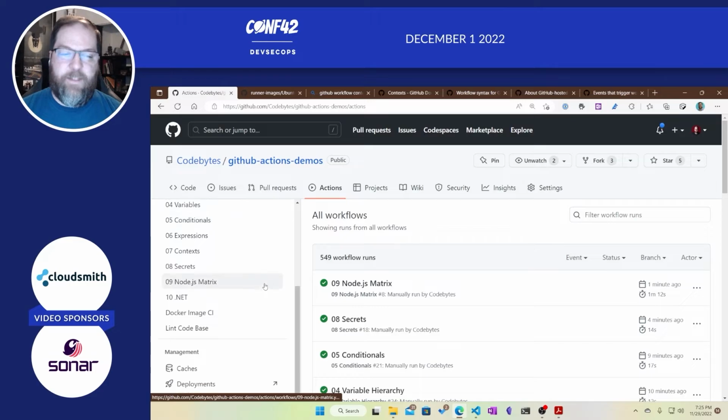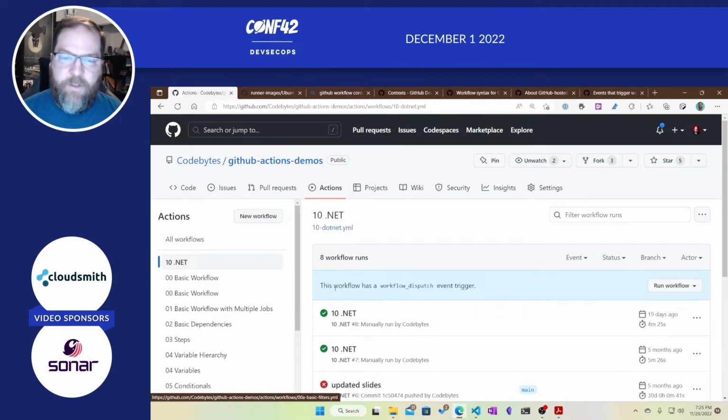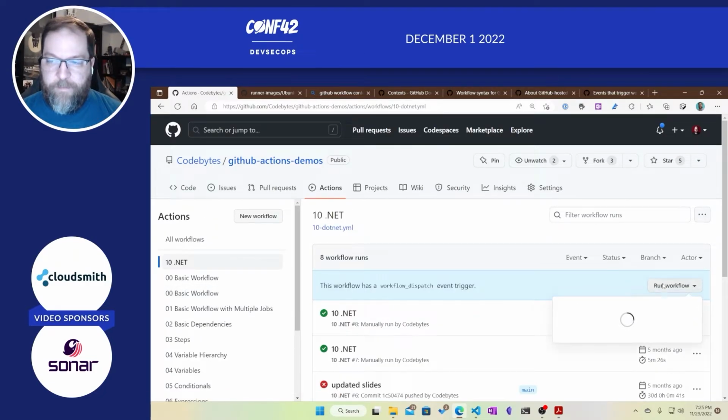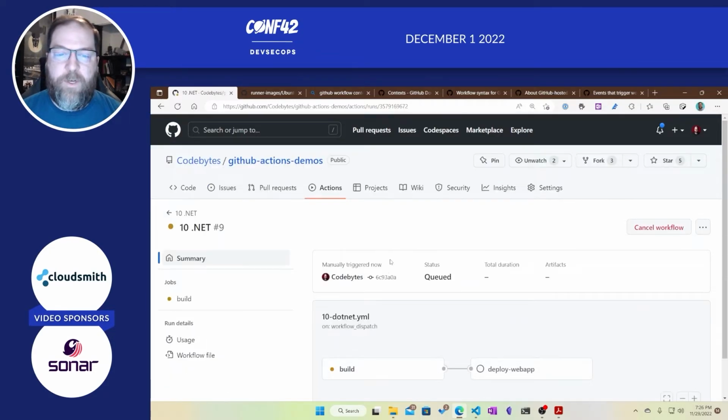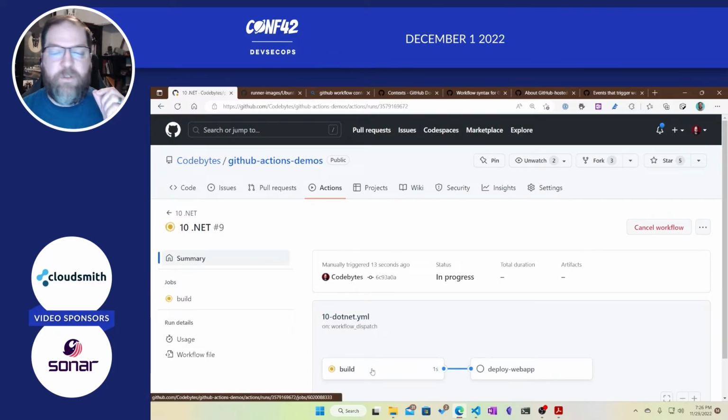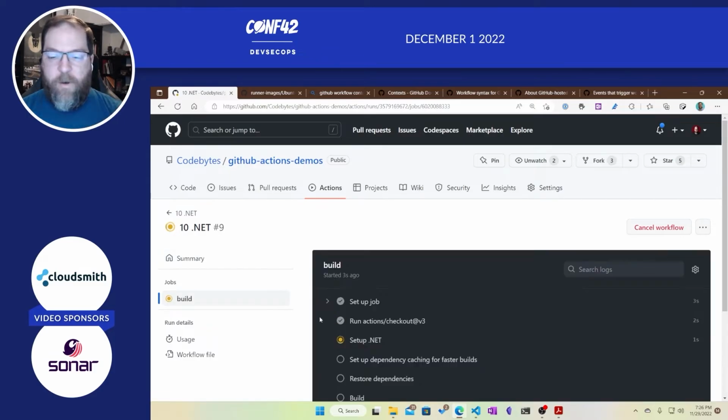So let's look at some end-to-end stuff. I've got three workflows left, and I just want to walk through a couple of examples. So like .NET, for instance. I do similar patterns to what I've done in other pipeline, CI/CD platforms, which is I'm a big fan of separating out my build and my deploy jobs, stages.